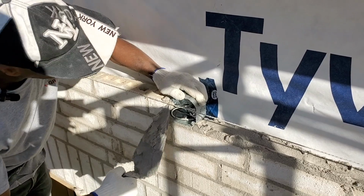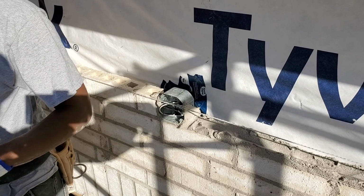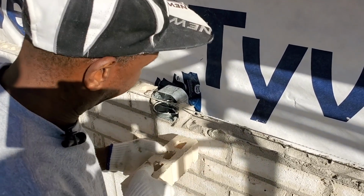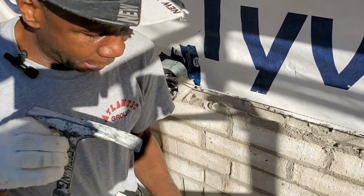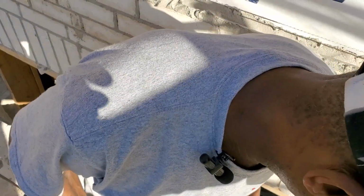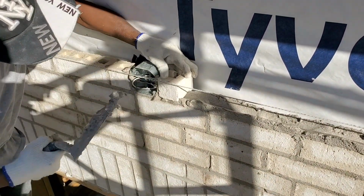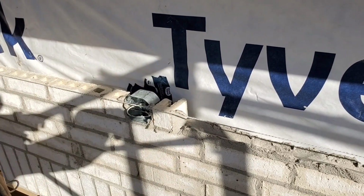Always make sure this sits on some mortar, regardless. Then we're going to be using another tester on this side to complete the band. So the band stops here. You're going to be using a tester here to complete the band. Then you start with a full brick again. Which is very bricky. Yeah.